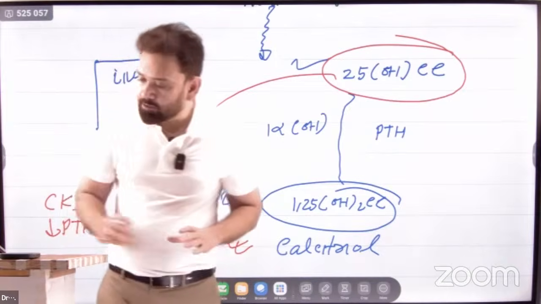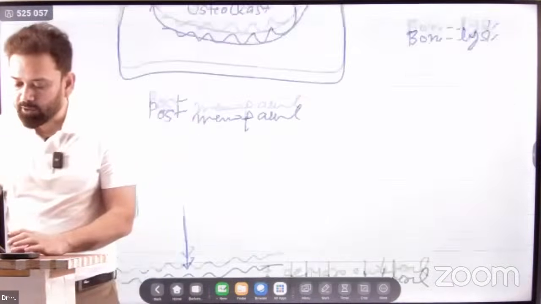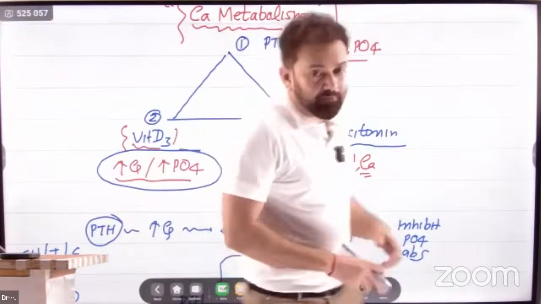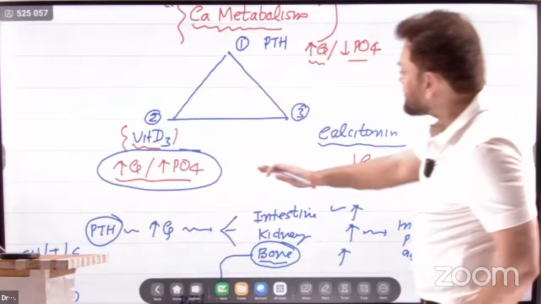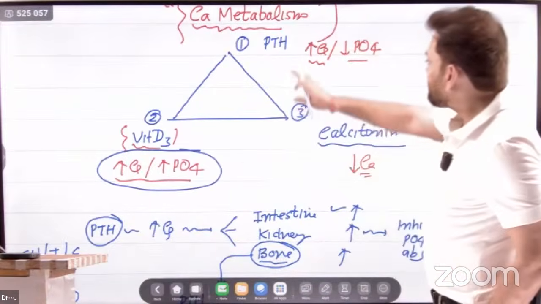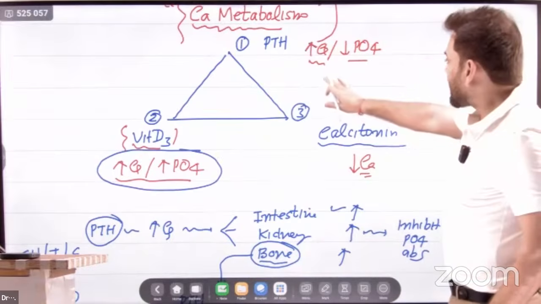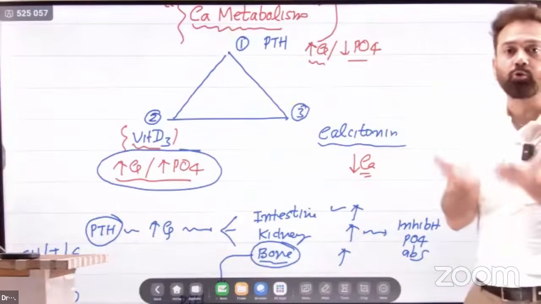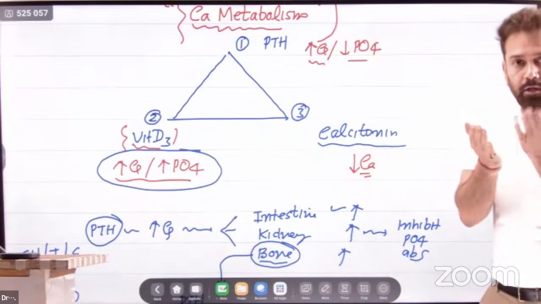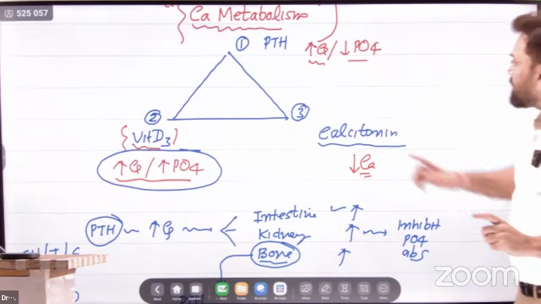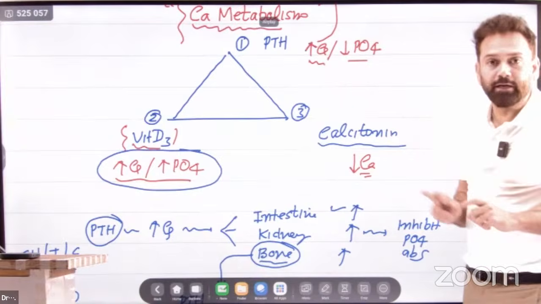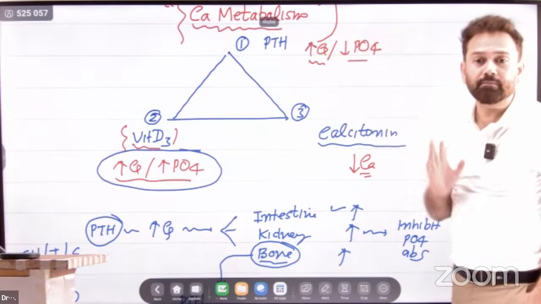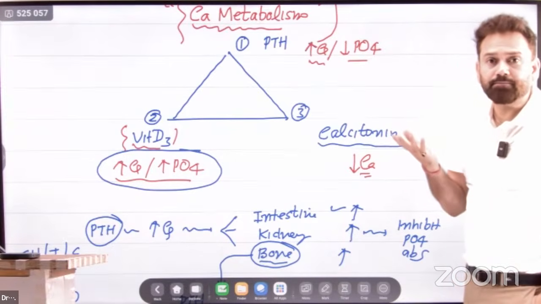So regarding vitamin D3, point number one is that it increases the level of calcium, it increases the level of phosphate. Parathormone also increases calcium and also increases phosphate. So the parathormone arrows are both together. If you see a patient with more calcium and less phosphate, what is your diagnosis? It can be hyperparathyroidism.